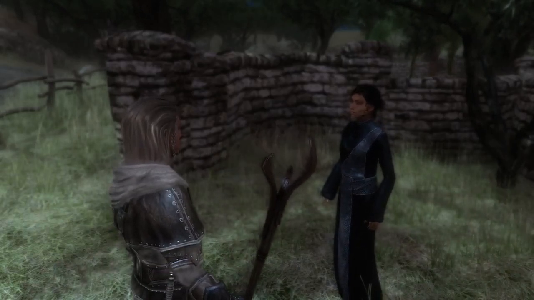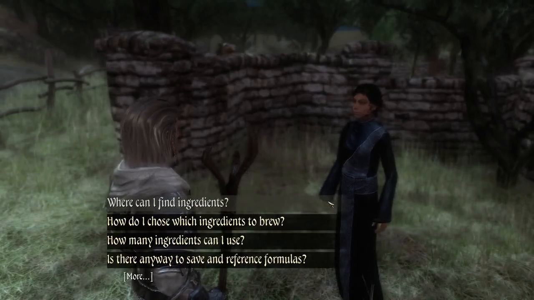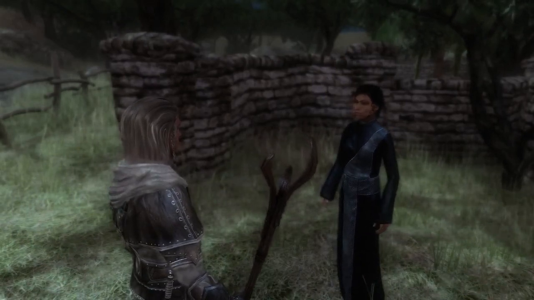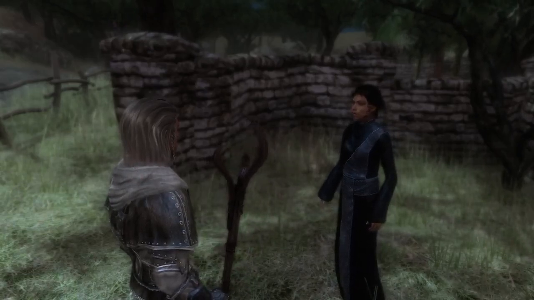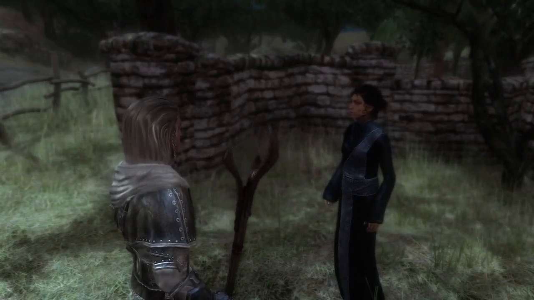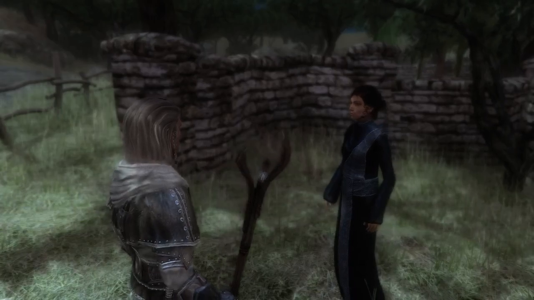Any questions? Let me think. Where can I find ingredients? You can find them all over Antalor. Just look around. Herbs, mushrooms, animal remains, and even natural minerals. Everything is somewhere, but some places are richer than others in certain ingredients. Of course, some things you can buy straight from shopkeepers, but finding them yourself is much more satisfying. I agree.